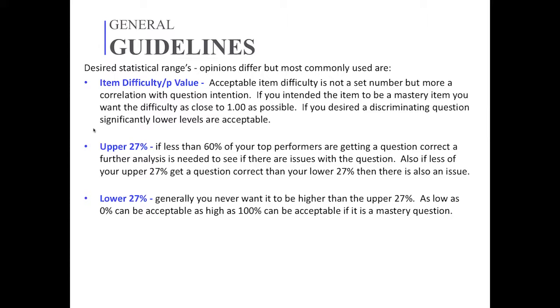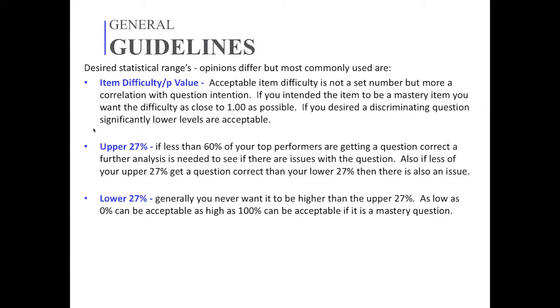And if fewer of your top students than your bottom students are getting it correct, there's also potentially an issue. Exceptions, like I mentioned before, where it's a mastery item and one top student happened to miss it, occur. So again, not a hard and fast rule, but in general, if you're seeing fewer top students than bottom students get an item correct, you're going to want to take a deeper dive.